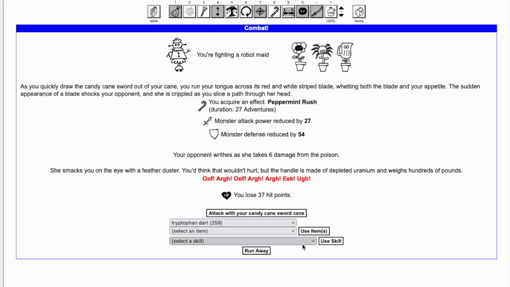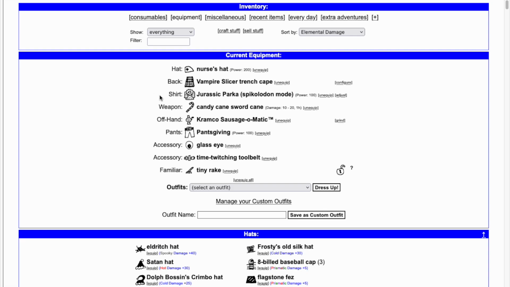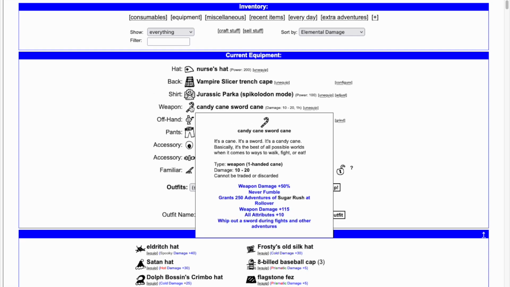If you can survive the mysticality loss, then the stat gain from Peppermint Rush over time will help you level up faster and ultimately increase your mysticality. The Candy Cane Sword Cane has best-in-slot physical weapon damage after using all the casts of its combat skills, so monsters who are weak to physical damage will be easy to beat. The Candy Cane Sword Cane is also a standout choice for the melee damage test in the Ascension Path community service.